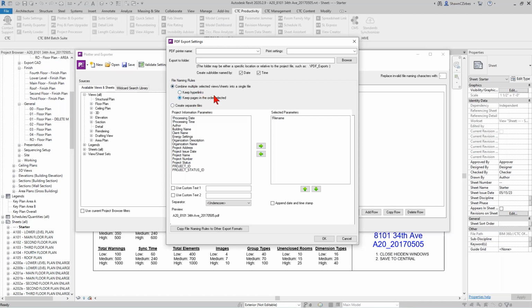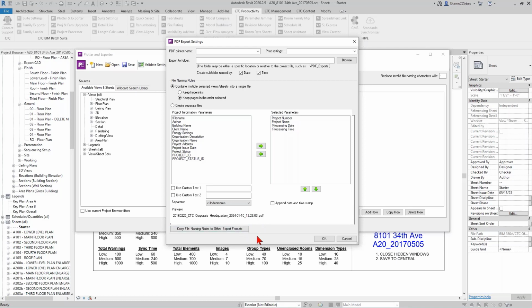So with those pages all together in one, I can actually change how this is going to be named. I don't have to use my Revit project file name. What I can use instead, for example, is my project number, my project name, and maybe I want to actually have today's date here. Where is it? There it is. No, that's the project issue date. There it is, processing date. So I can put the date as a suffix on this if I really want to. And if you really want to, you can even put the time. So I can have the project number, project name, the date of the print, and a suffix there if you want a special suffix for check set or not for construction, whatever you want.